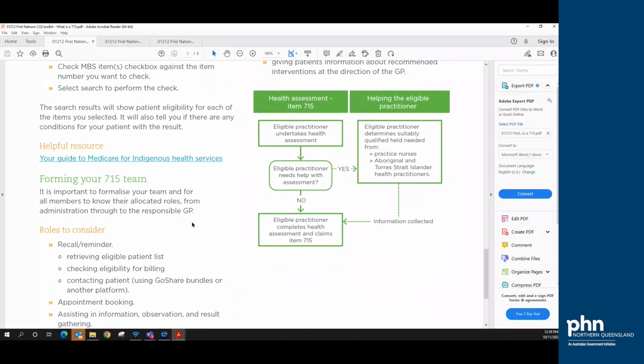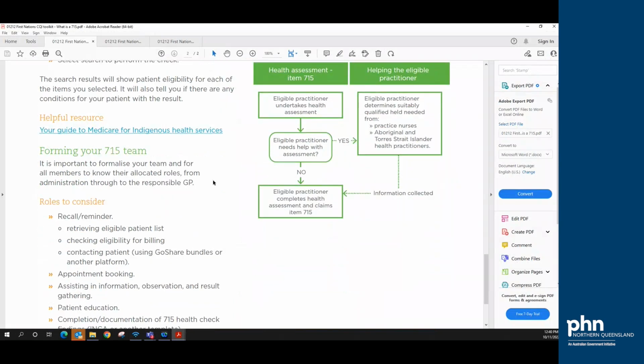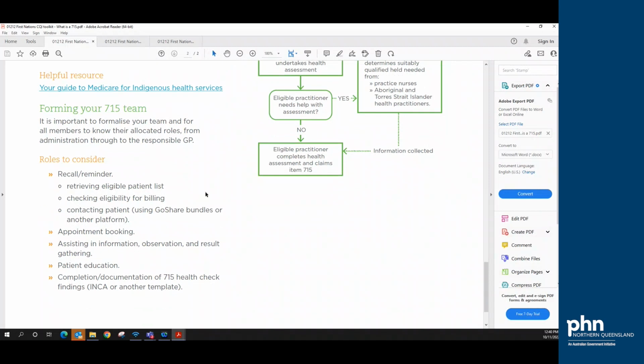So what we're needing to look at now, so you've done your data cleanse, you've spoken to your whole practice about what you're going to do. Now we need to start forming teams. So people need to have roles within your team to know what they are responsible for. So these are the sorts of roles that you might want to consider when you're setting up your teams going forward.